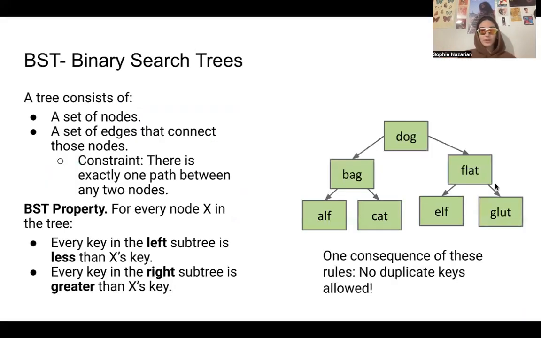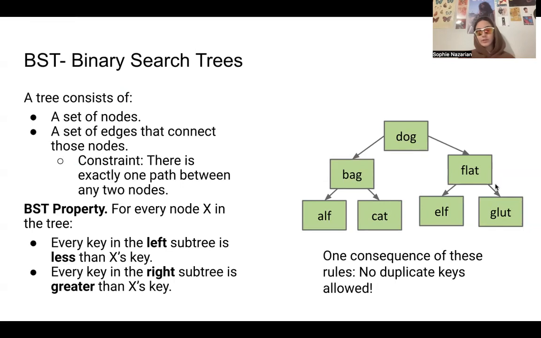Okay. So, what is a tree exactly? Let's get this understanding down. A tree is a set of nodes, and these nodes have a set of edges that connect the nodes from one another. One constraint, however, is that there can only be exactly one path between any two nodes. This means that trees cannot be cyclical. If a tree is cyclical, then it's not a tree, period.